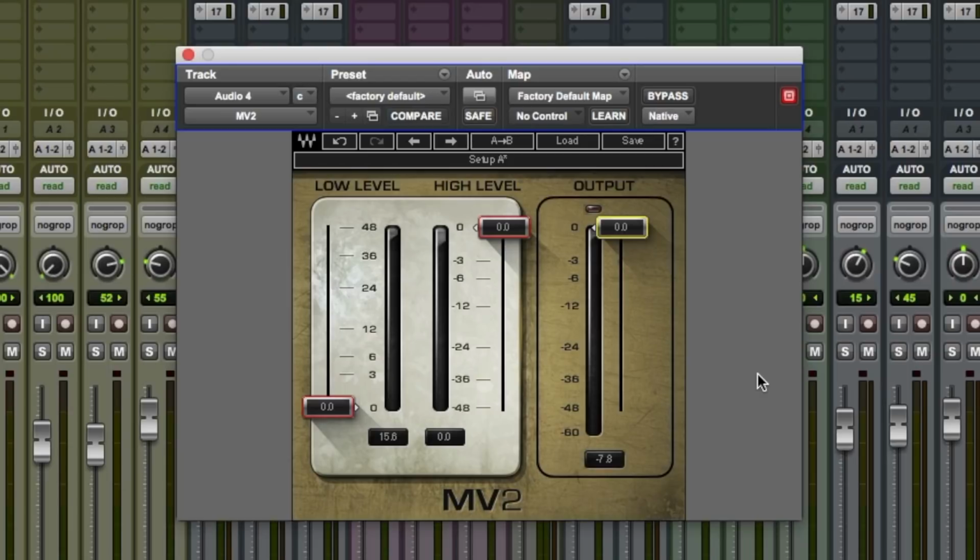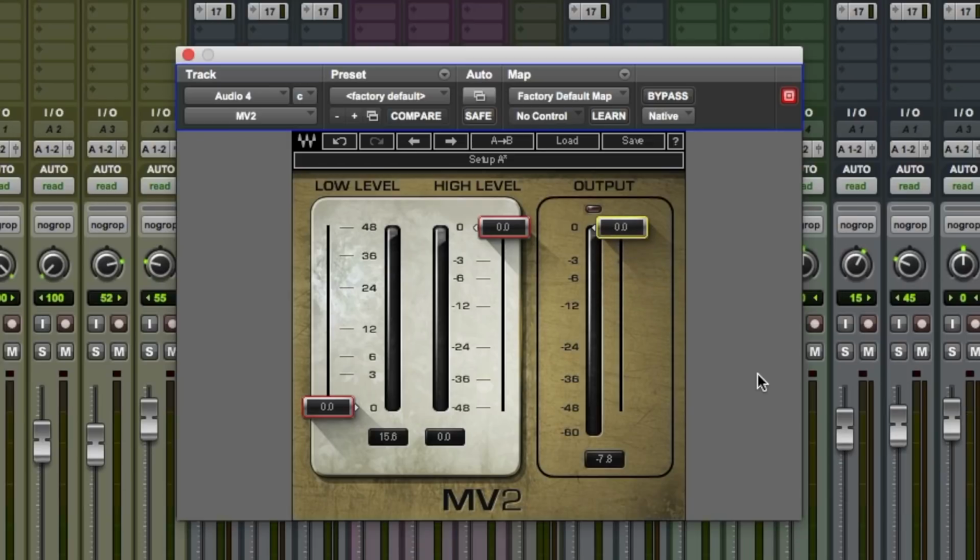High level here performs how you'd expect a standard compressor to work when signal passes the threshold. Attack and release times are set and sort of taken care of behind the scenes. But what makes this control very useful is that it automatically compensates the level differences. It's very nice indeed. Low level next to that is the opposite. So signal below the threshold is compressed upwards, which adds a bit more gain to the low level audio. And of course, we've got output on the right here for a little bit more extra balance control.